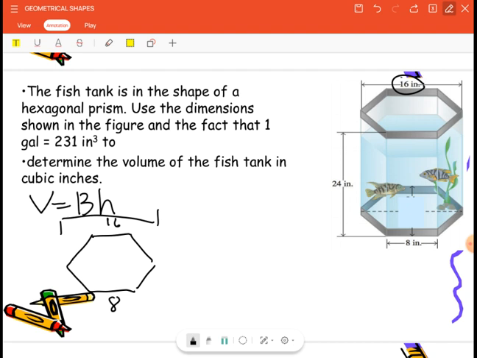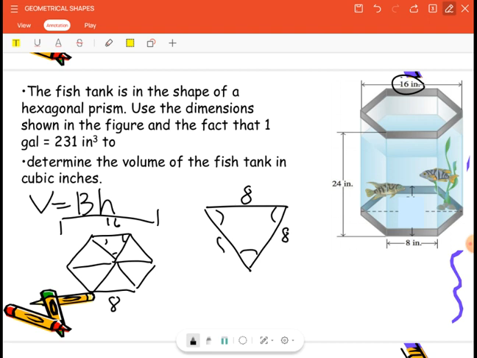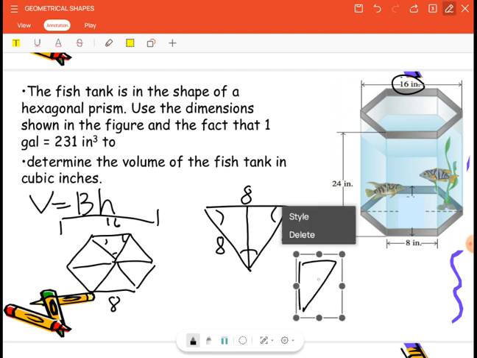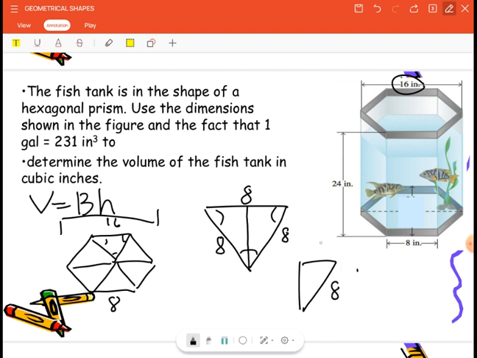So, alam natin na ito ay hexagon. So, this is divided into 6. Okay? And lahat ng ito na triangle, ito ay equilateral triangle with the same angle and the same sides. Okay? Now, kapag hinati ko ito dito, makakakuha ako ng right triangle. Pero ito ay magiging ganito. Ito ay 8. Ito ay 8. Ito ay 4. Ang hihanapin natin itong height niya.